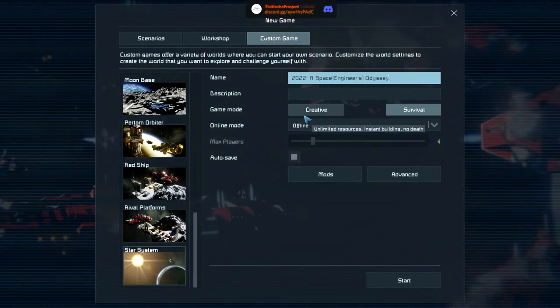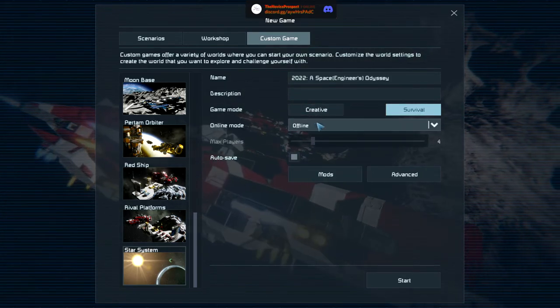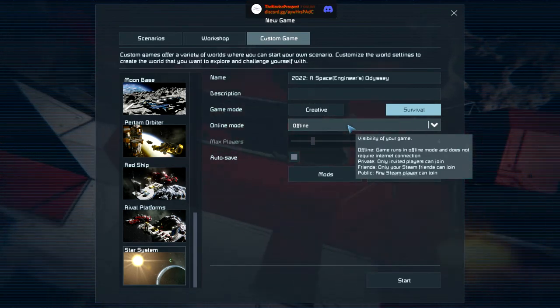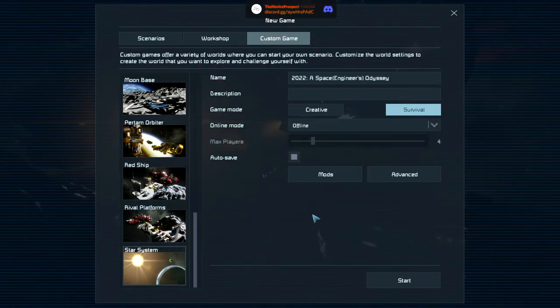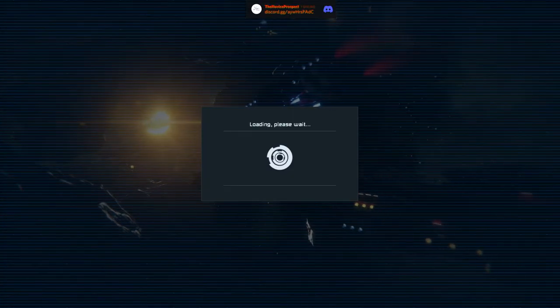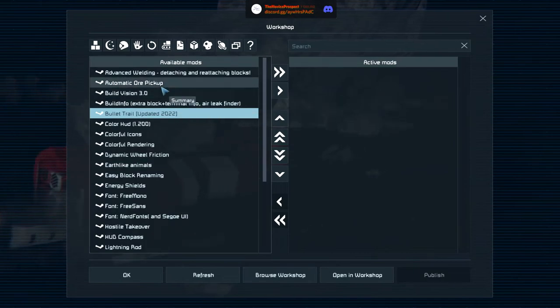And so we're going to be in survival. I'm going to do this offline. I don't know anyone that plays this. I don't have many friends as it is. I can always put it online if I needed to. Let's look at the mods that we're going to have in this save game. Not all of these are actually going in.